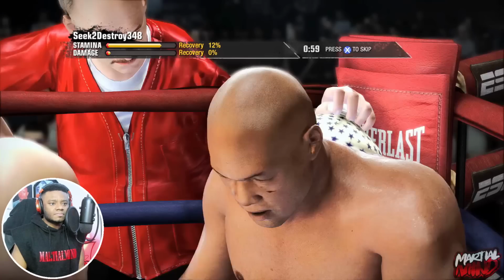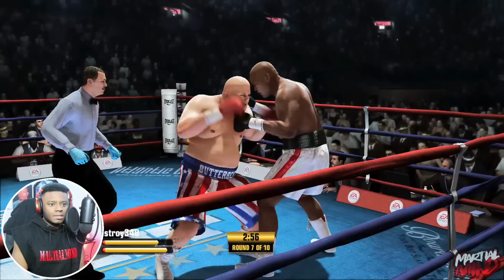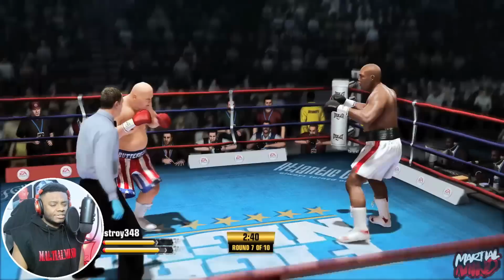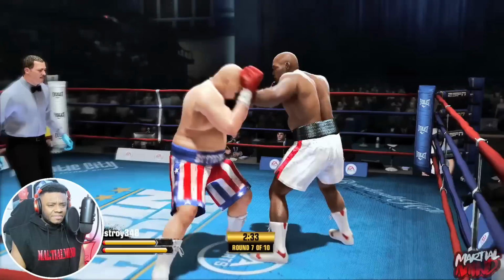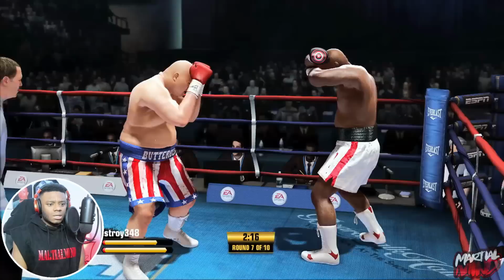So, regained a bit more stamina, which is exactly what I was hoping for. Took that round off a little bit. I'm going to see if I can start picking things up now. This is round 7. I don't know what the scorecard is looking like right now, but I think this is where I need to start trying to drop him. Excuse me. This is where I need to start trying to drop this man.